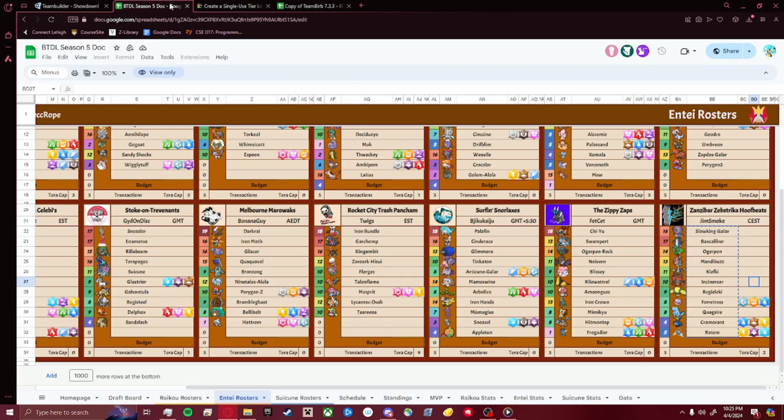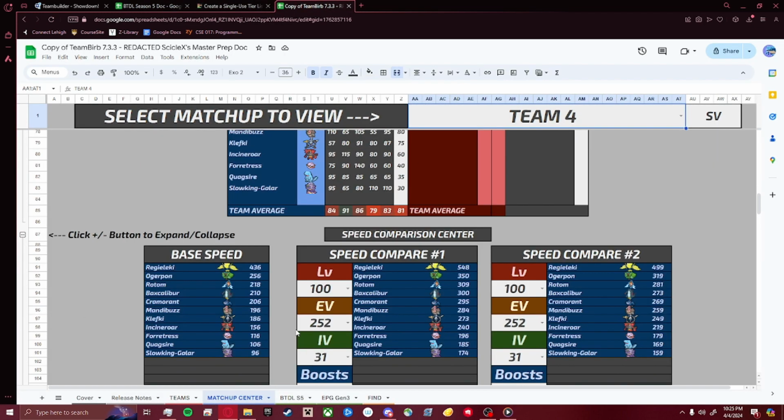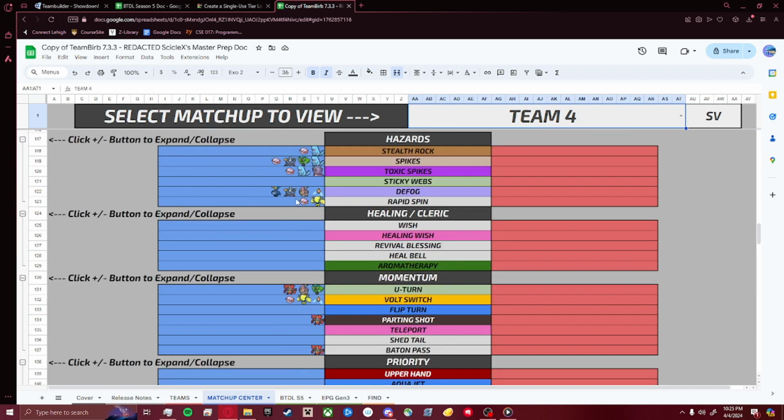Terra Rotom, I'm excited to see what Rotom can do, and also Terra Cramorant. I think this team is very, very disruptive, and it has a lot of hazards, and two spinners, a defogger. I don't think the rest do anything. Very momentum based too. Parting Shot, U-turn, Flip Turn.